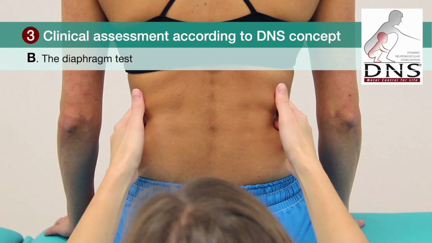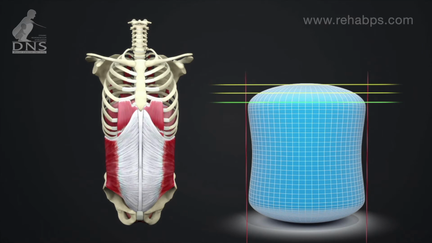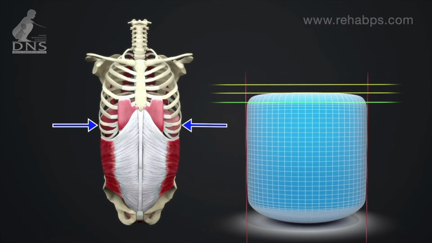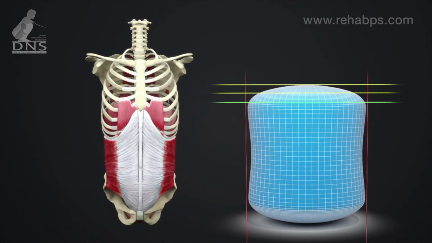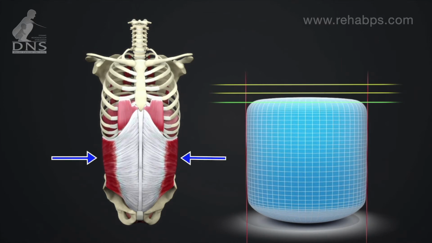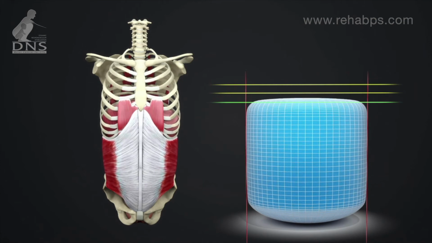The diaphragm test. Under normal conditions, the diaphragm functions simultaneously as a respiratory, postural, and sphincter muscle. Therefore, to analyze diaphragmatic capacity, you must focus on respiratory function assessment, where you evaluate the lateral excursion of the lower ribs during deep inhalation. Postural function evaluation, where you analyze the ability to increase intra-abdominal pressure following full exhalation. And finally, the ability to combine respiratory and postural function of the diaphragm, assessing the ability to breathe normally while maintaining a slightly raised intra-abdominal pressure.